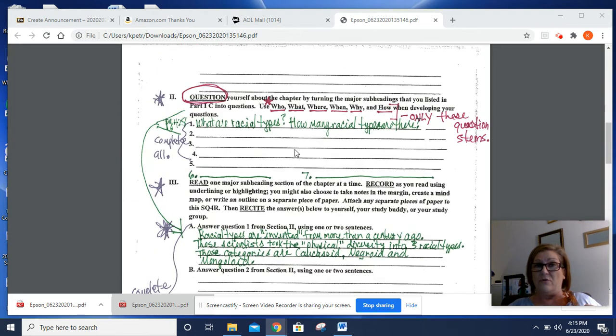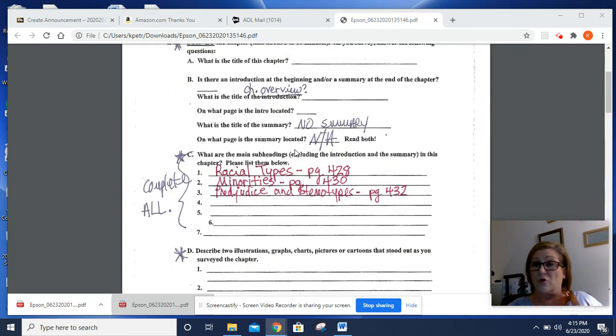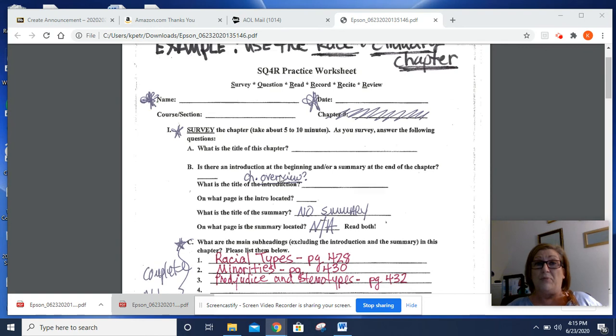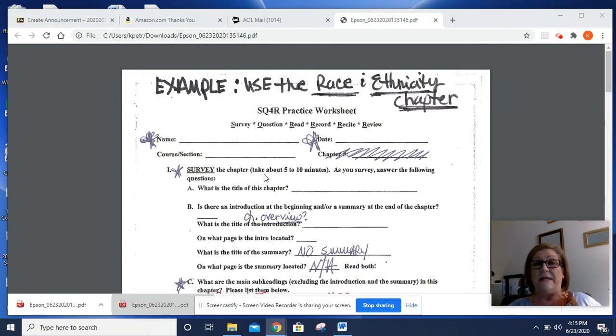Let me say to you again, if you would rather create this on a Microsoft Word document, feel free. If you want to handwrite your answers, please use color and please do this very neatly. I'm getting ready to send an announcement to you about this last part of assignment number 1. Again, there are 3 parts to assignment 1. The annotation is finished. The vocabulary is finished. The SQ4R is something that you're getting to work on right away.